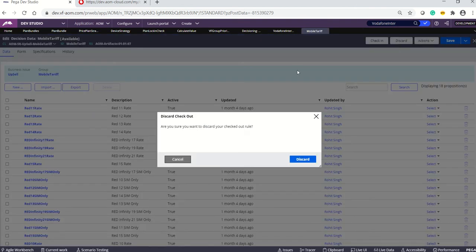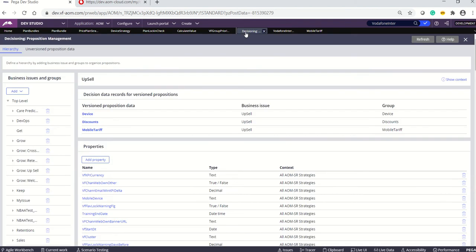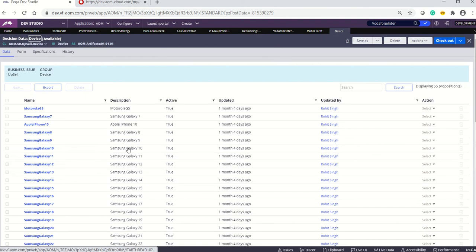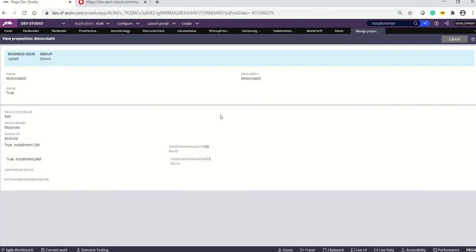Coming back to the second one, which is the device. If we have a look at the devices, we have the dummy devices: Motorola, Samsung, Apple, different versions. In terms of the form, we are giving basic information, the same active check, and then the device cost, the model, the OS, and whether it can be offered as a 12-month installment.